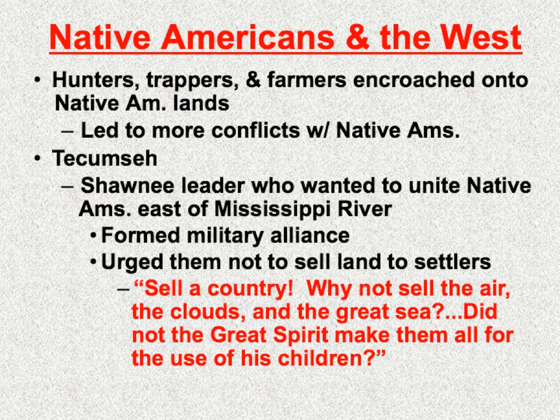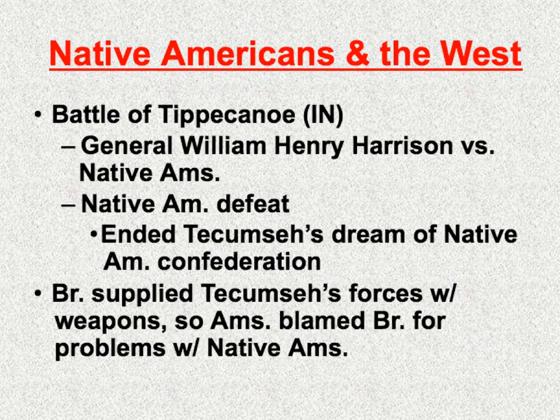He's a Shawnee leader, and as a result of this, we start moving into their area, and he starts forming a military alliance to resist us. And he urges all of his people not to sell any lands to the settlers, and that if they're going to do it, they need to do it collectively, not just as individuals.